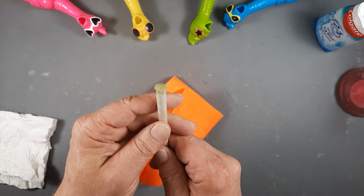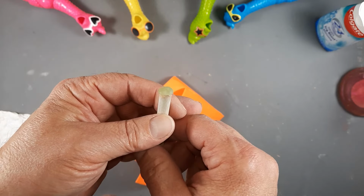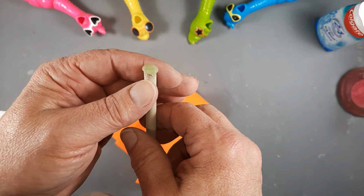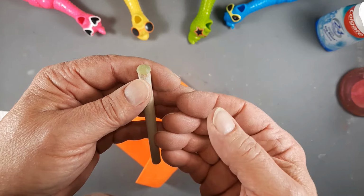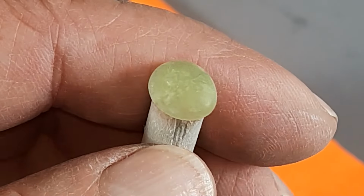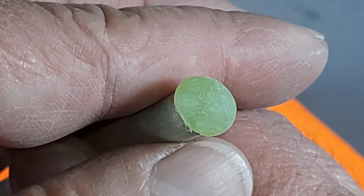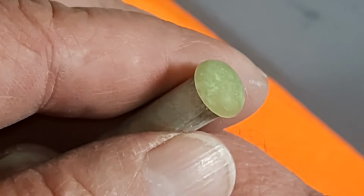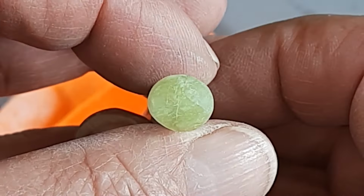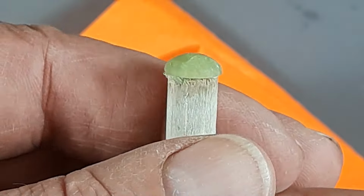Okie dokie, change of plan. After about 10 minutes of messing around with this, I looked at it and I'm like, that has more undercutting on it than it did before I went to the sandpaper. So I got the stone back out and went over it extremely lightly. And look at that, it took all the undercutting out. So I'm thinking the sandpaper did more damage than the stone did.